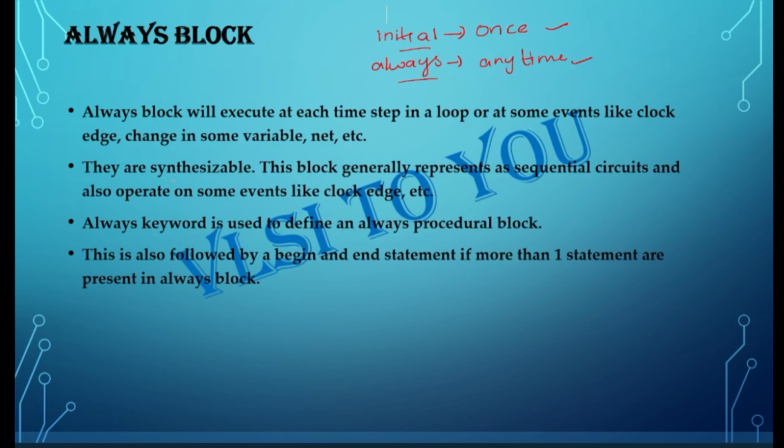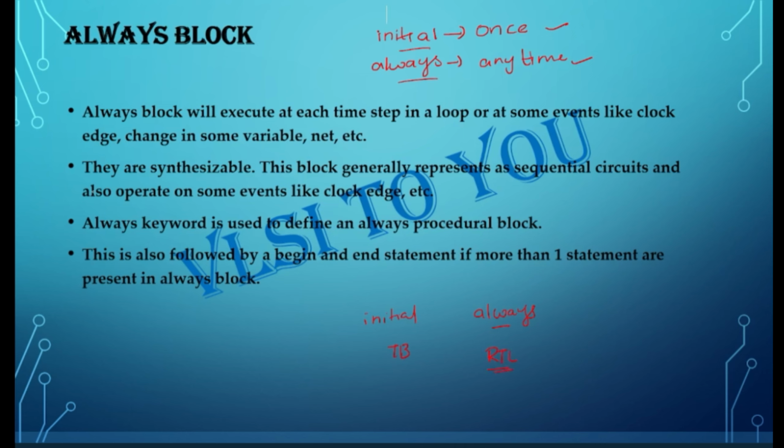In order to know the difference between synthesizable and non-synthesizable blocks, you can see that particular session that I am linking in the description box. Coming to the always block, it is a synthesizable block. That is why you will mostly be using the always block in RTL design, whereas in the test bench you will be using the initial block. I'm not saying that you won't use the always block in the test bench, but mostly you will be using it in the RTL design.